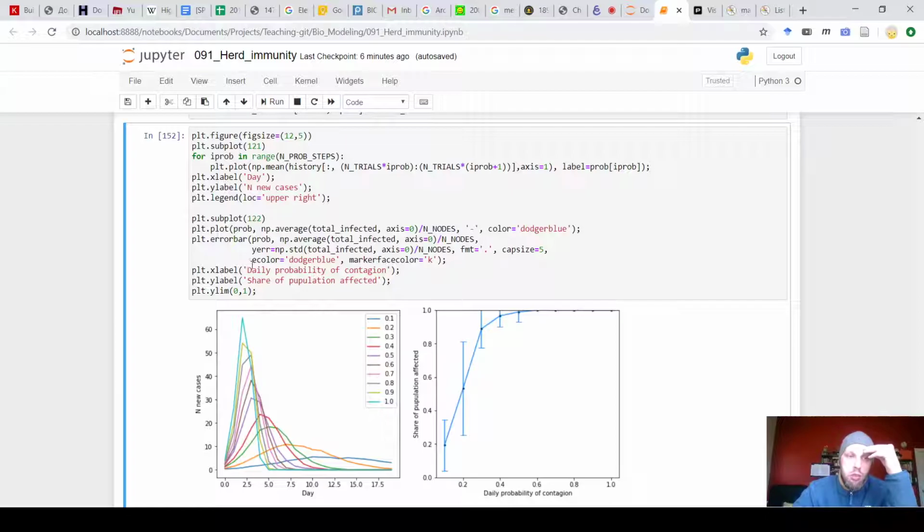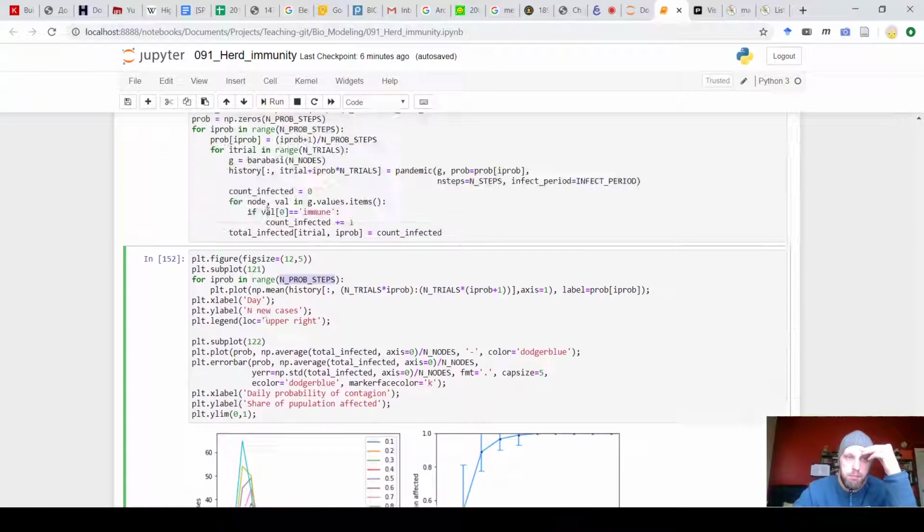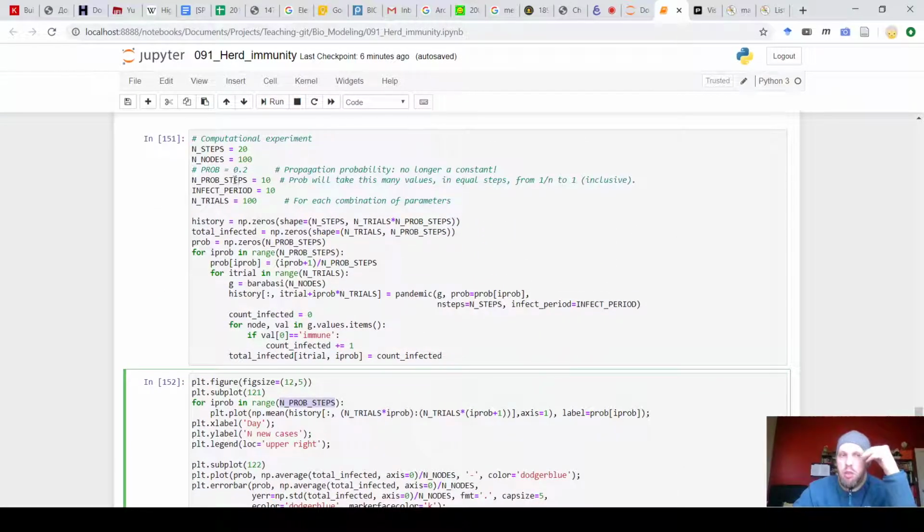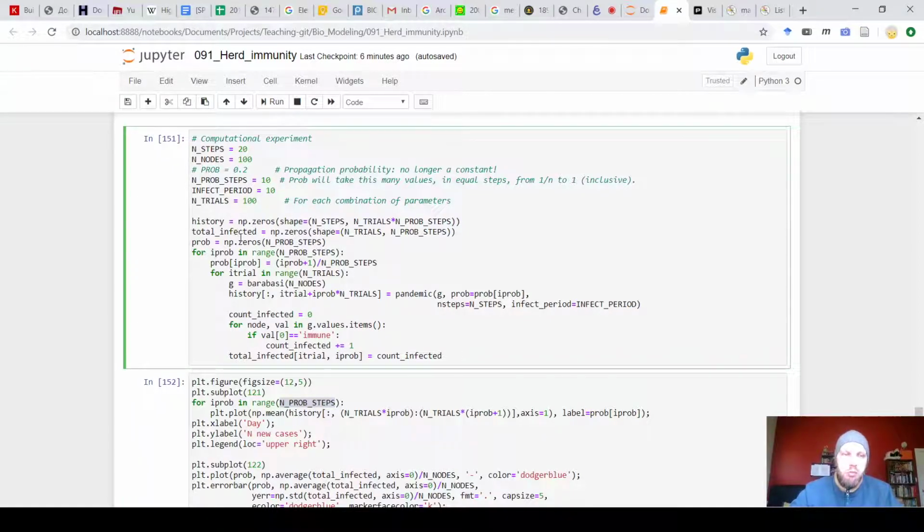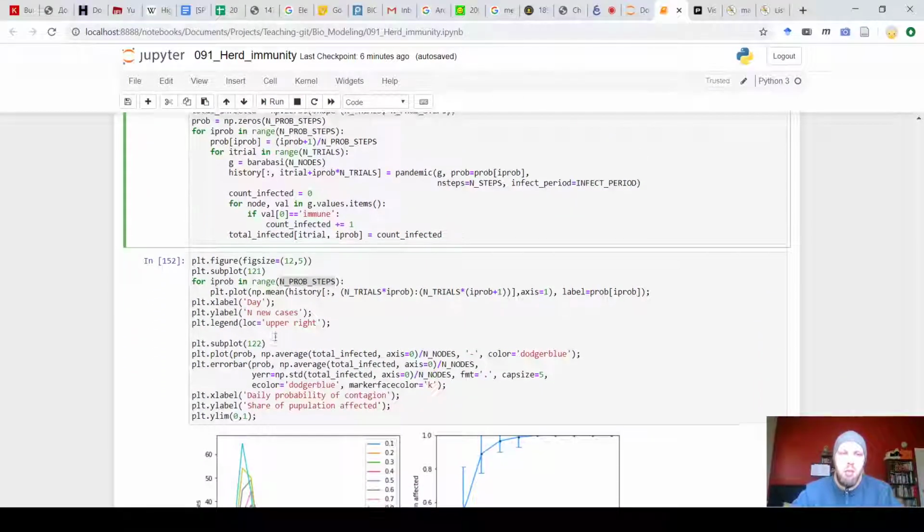So what we did here is called a sweep, which is we swept through the entire range of values for this particular parameter, the probability, from basically 0 to 1, with a certain step. But all the rest are fixed.